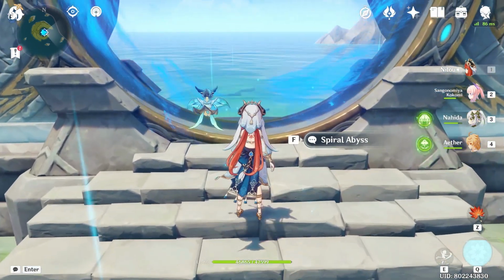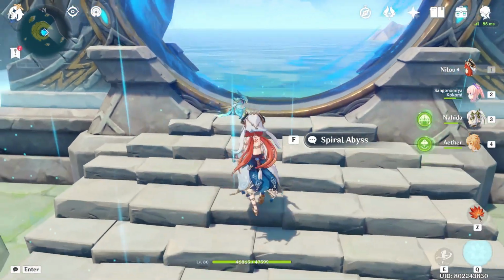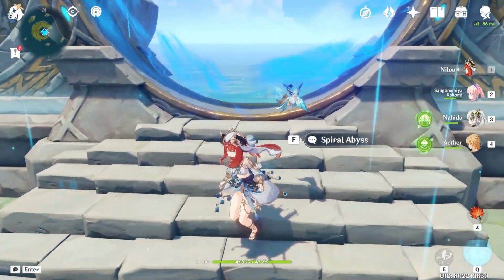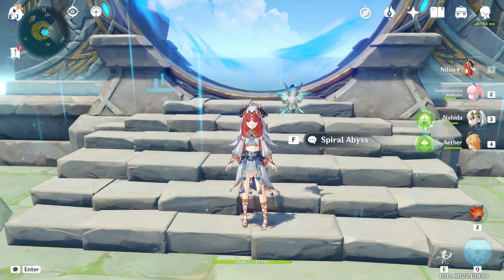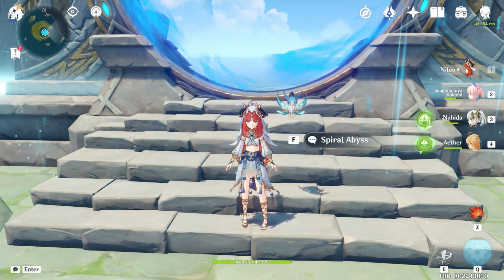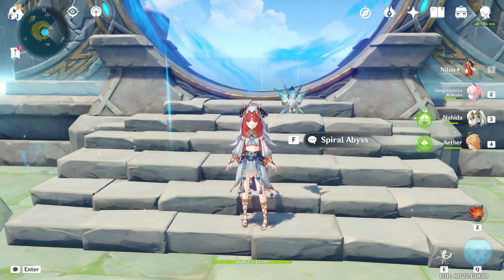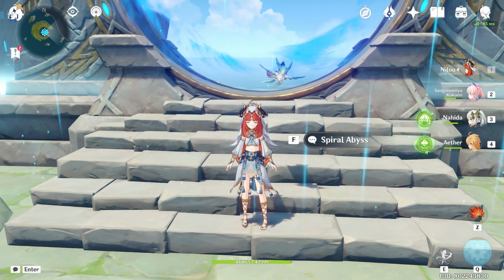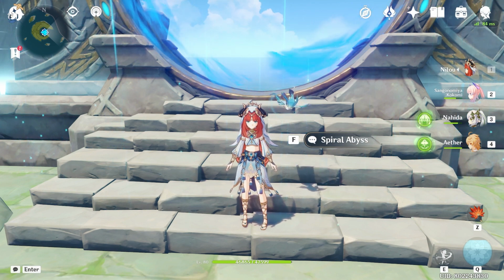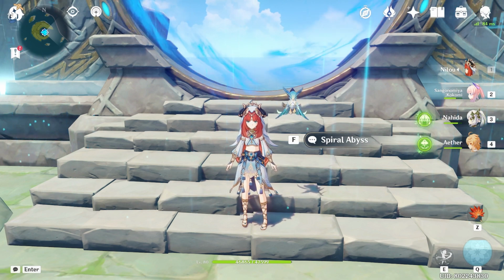I died a couple of times, I died a lot of times. The enemies are really aggro, plus this team, you do so much damage to yourself, so it's just really easy to die. This abyss is hard, I like it though, it's very challenging. That's mainly the reason why it's hard, you can die so easily because the enemies do so much damage in a quick amount of time. Plus this Nilou team, you can easily kill yourself so fast.